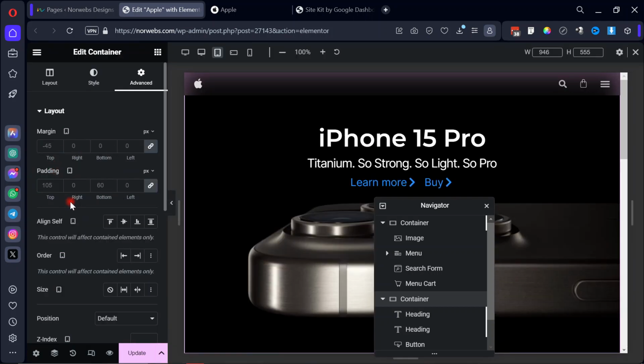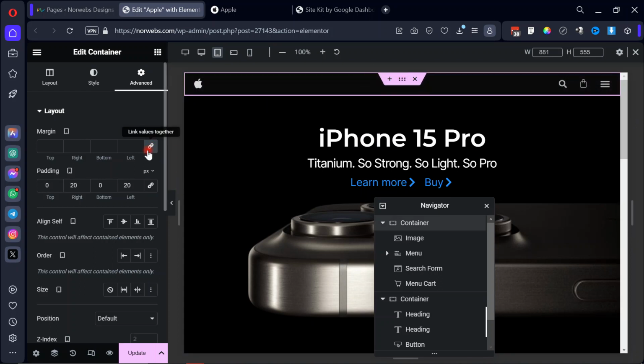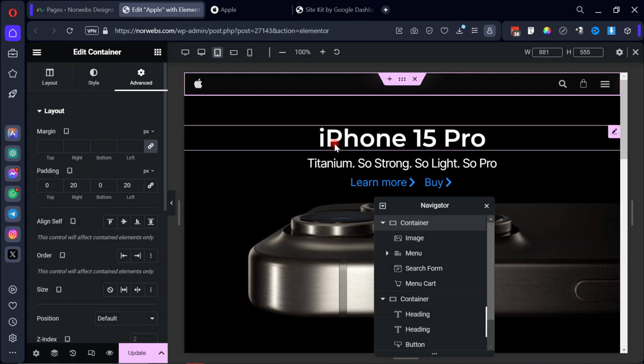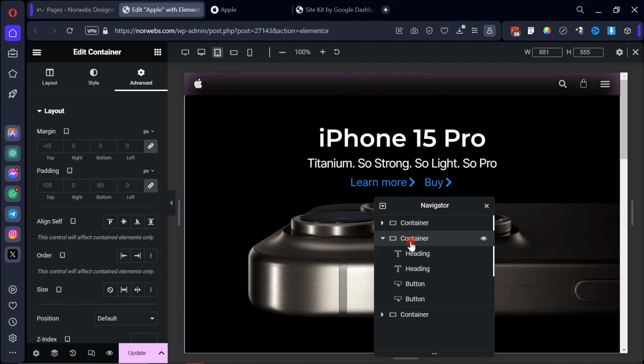Let's see the tablet. Okay, so here on the tablet we also have to check things and make sure that it's working. Second container.